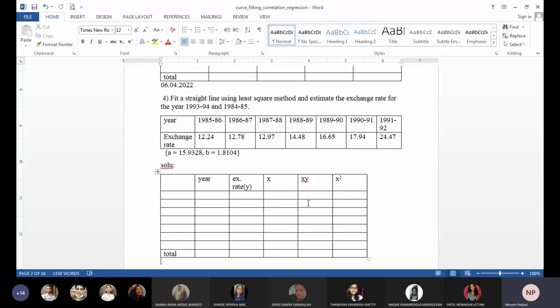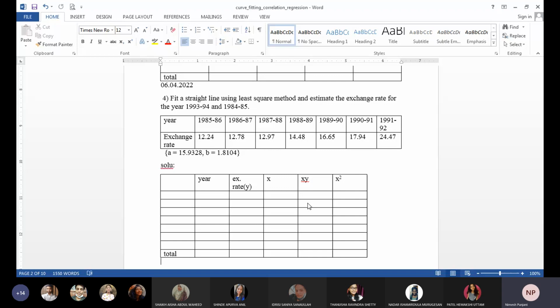तो यहाँ पे क्या करना है अपने को? यहाँ पे जो year दिया हुआ है, that will be basically considered as the value of x. Means based on the year का जो values है, accordingly we will have to get the values of x. Exchange rate will be considered as your y. ठीक है? But now the format in which the value of the year is given, that directly you cannot use it for your calculation purpose, because it is given in terms of years.